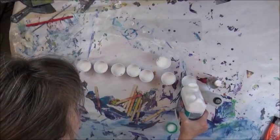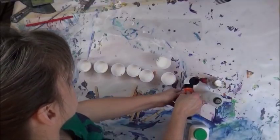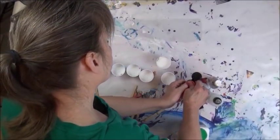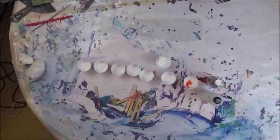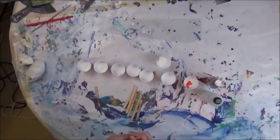Add a little bit more to this cup. And a little bit more orange, because I didn't have quite enough compared to the other cups. I'm going to speed through this process and not talk.